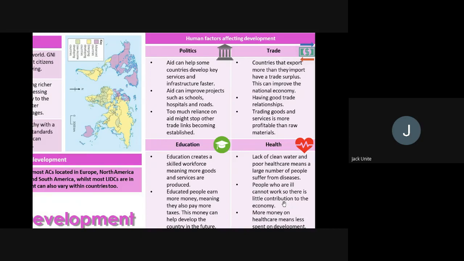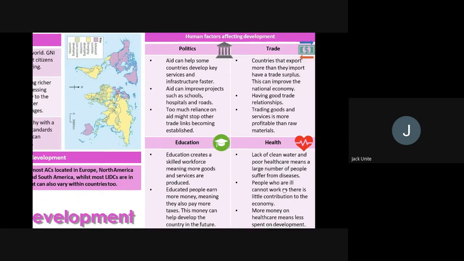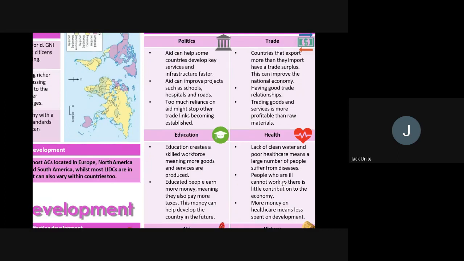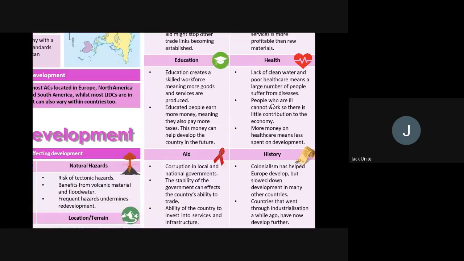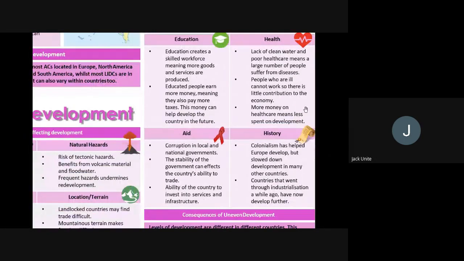They're not going to make as much money or wealth by solely being around those raw materials, which is why a country will want to strive and move forward through those Rostow models. Again, as you can see, education and health do play a part. How well educated your population is going to impact on the type of jobs they can have. Are they spending time off work ill? How much money you put into the healthcare is all going to play a part.